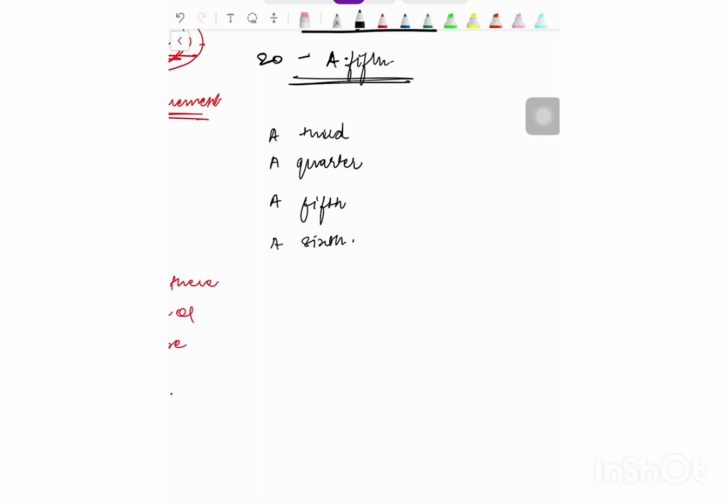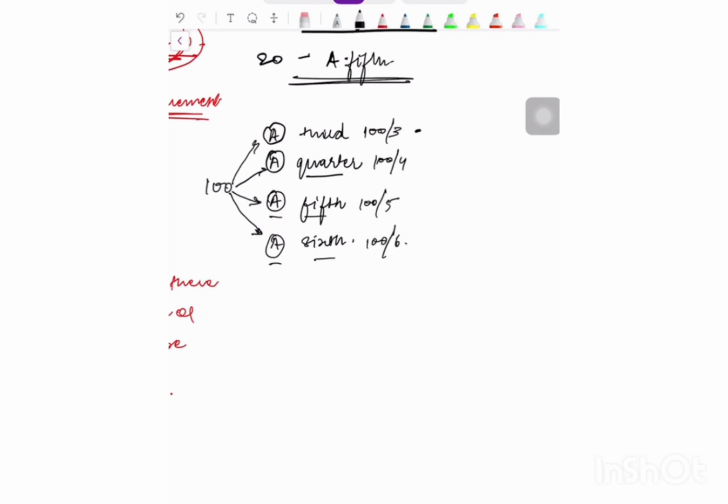It will be a third is basically 33%. A quarter is 25%. A fifth is 20%. A sixth is 16.6%. That can be written as 17% to be more precise. So a third, a quarter, a fifth, a sixth, and if you want to write like, let's look at the example here. Like it's shrunk to a quarter, okay.